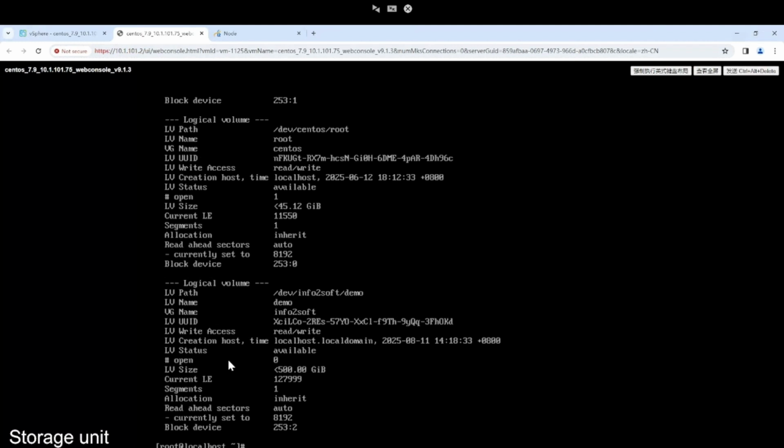Okay, next, format the logical volume with the ext4 file system to make it usable for storing data, with the command mkfs.ext4 and the path of the demo volume we created earlier.